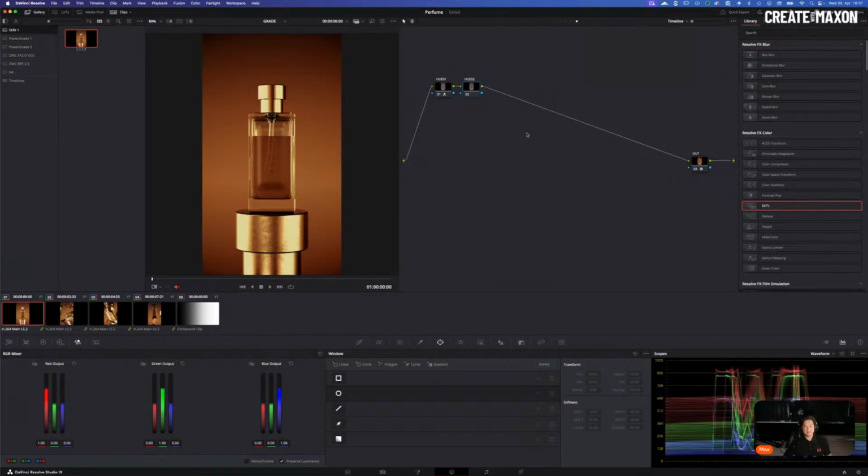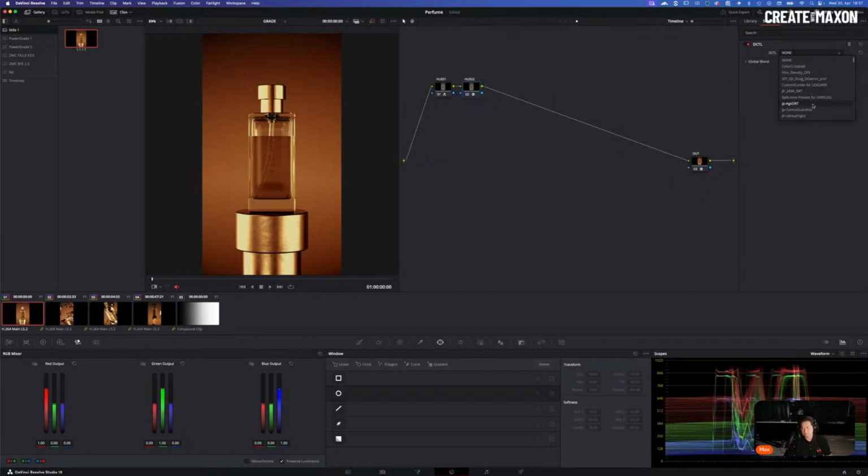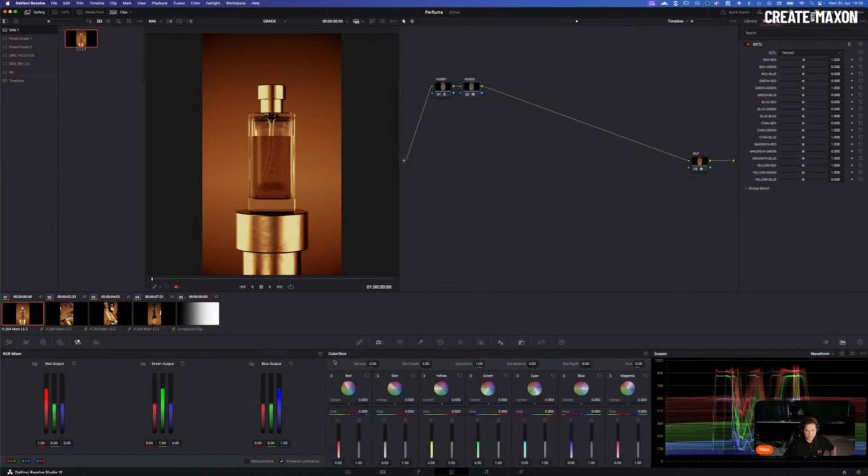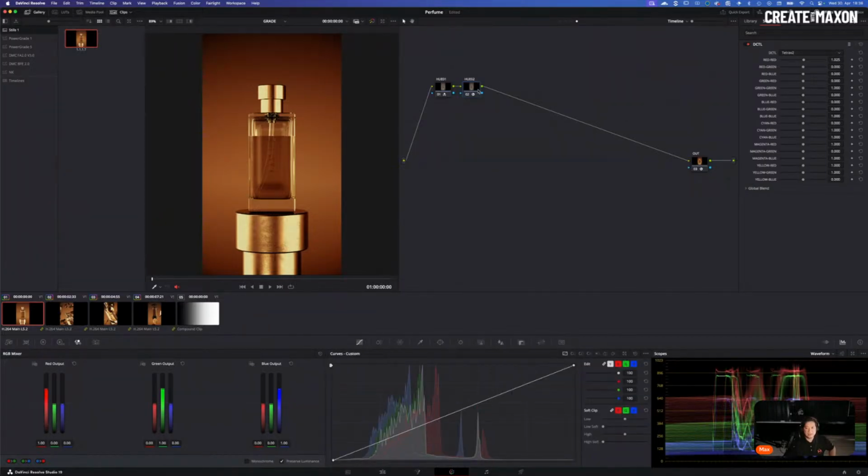In order to do that, there's another tool that is available as a DCTL called Tetra. It's a very nice tool that you can use to target a specific color in your image. And in this case, I probably want to reduce my red a little bit. I mean, you can use whatever tool available in Resolve. Like here, we can use the Color Warper if we want to, or we can use the Color Slice if we want to. But I like using Tetra.